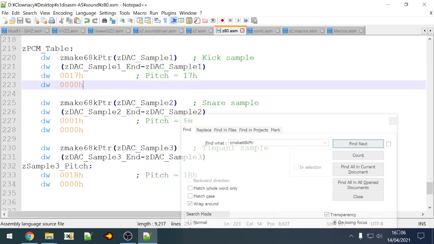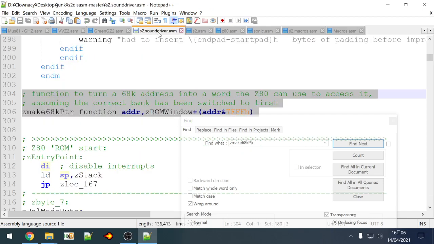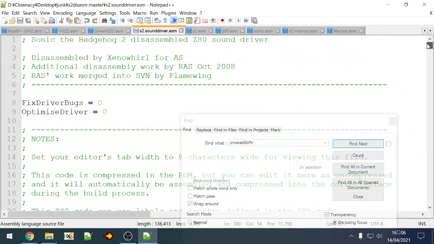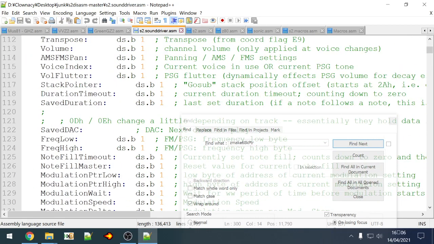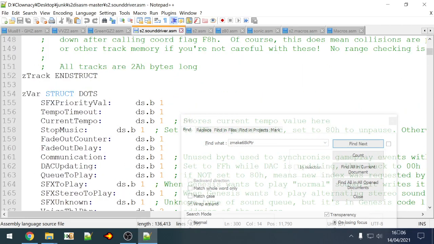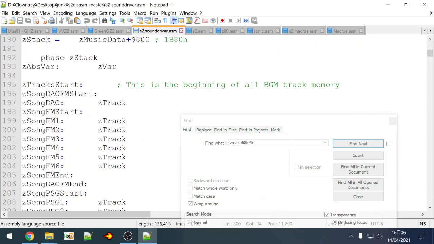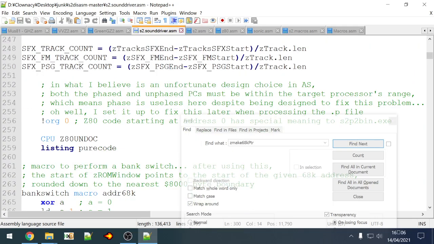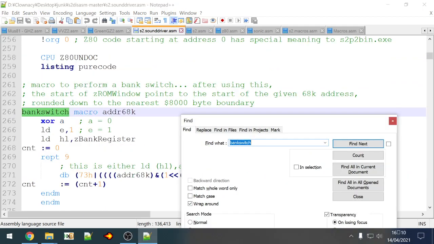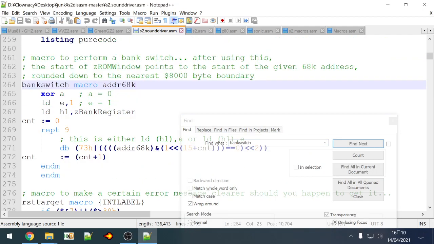I think the first thing to cover is how you select a Z80 bank. And for that we can just look at the Sonic 2 driver. It has some code in it somewhere that handles switching Z80 bank. Unlike Sonic 1, Sonic 2's driver is 100% Z80 code, not just partially. So naturally this game, in order to read anything off the cartridge, has to do a bank switch. Right, here we go. Yeah, this seems familiar enough.